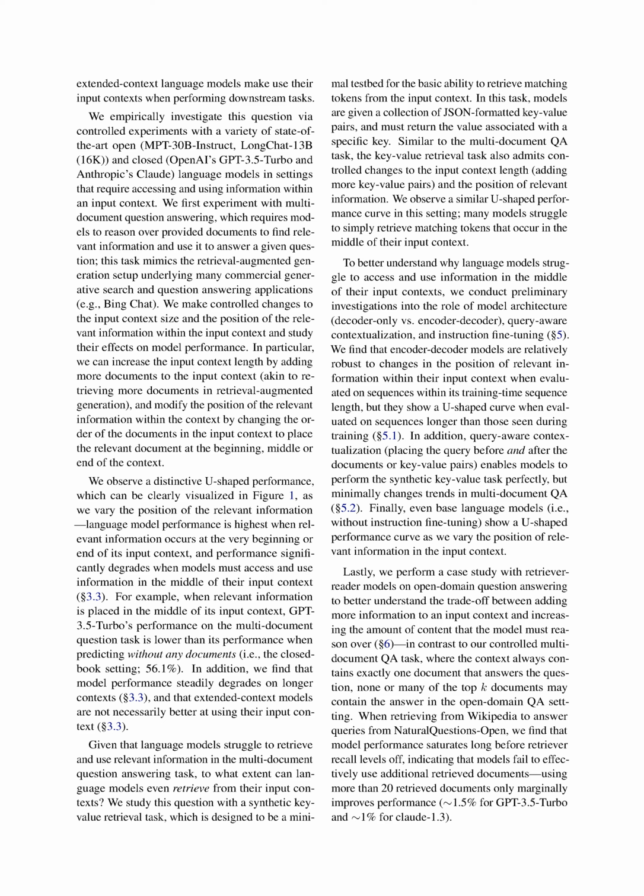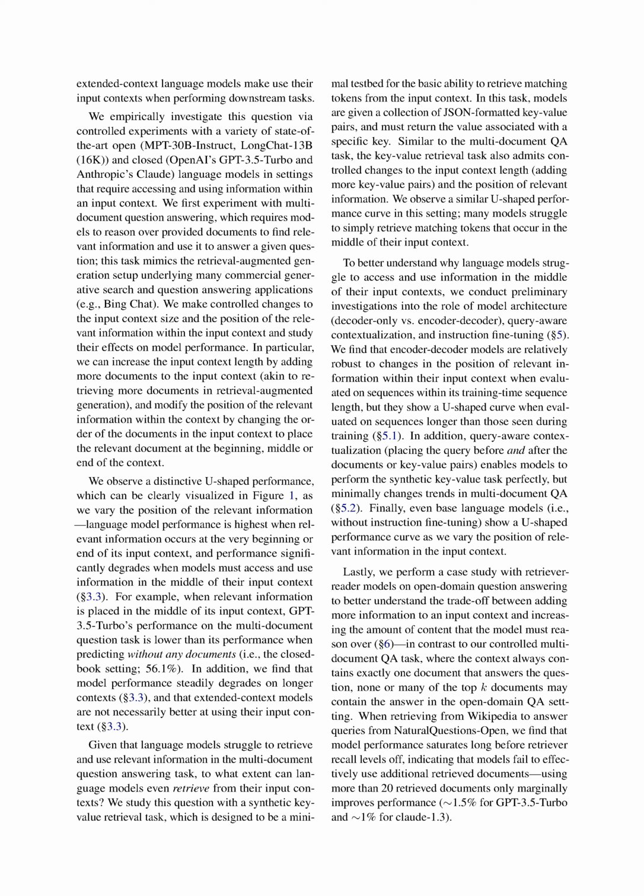Our observations led us to a distinctive U-shaped performance curve. The performance of the language models was highest when relevant information was at the very start or end of the input context. Conversely, performance significantly degraded when models needed to access and use information located in the middle of their input context. We also noticed that model performance gradually declined with longer contexts, and that extended context models did not necessarily outperform at utilizing their input context.